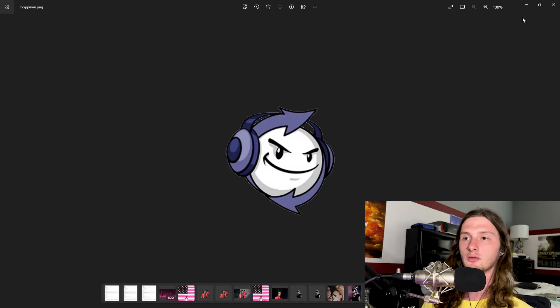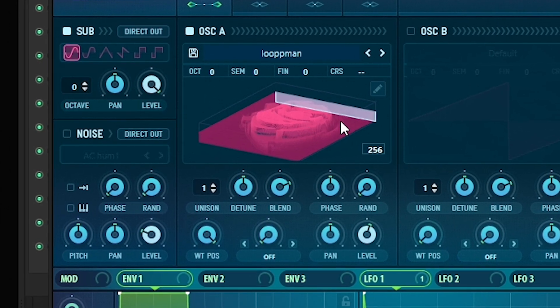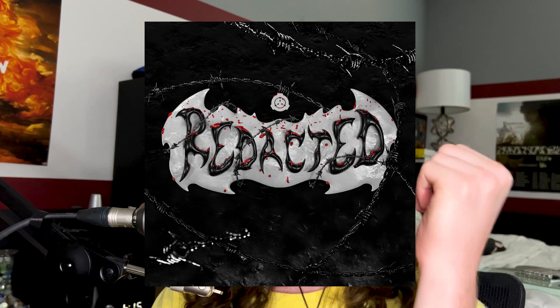If you like to make giant 808 kits, you might find yourself running out of wavetables. You can either install new wavetables from online or you can input images into Serum to use as wavetables — they do have to be PNG images. For example, if I wanted to use a PNG of the Luperman logo, all I'd have to do is drag it into Serum and it imports the PNG. If you change the view, you can actually see the logo — it's super sick. This provides endless possibilities of wavetable shapes. I actually made use of this in my Redacted 808 kit and my Backrooms 808 kit, both of which have 100 808s each. For the Redacted kit, I took images of SCPs going from 001 to 100 and made 808s out of those, and for the Backrooms kit I did the same thing but with backrooms levels.